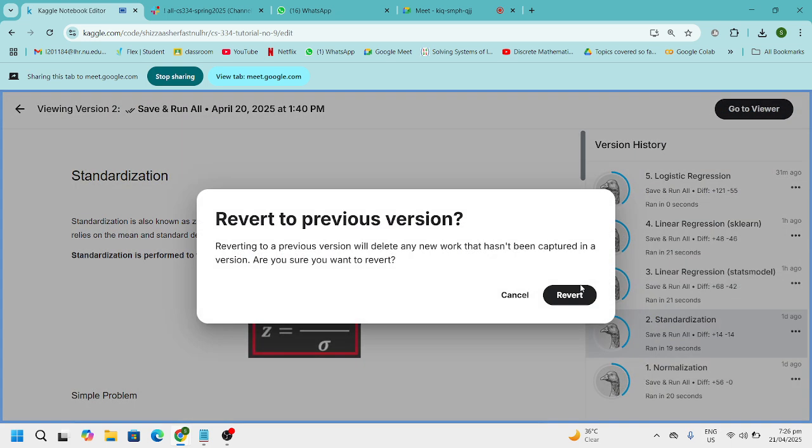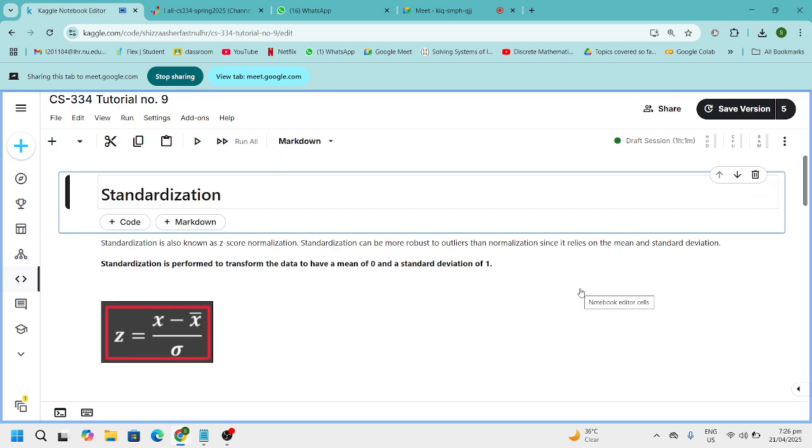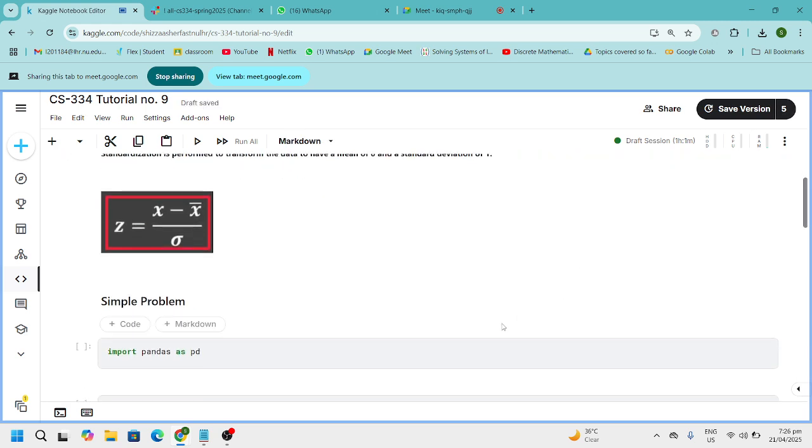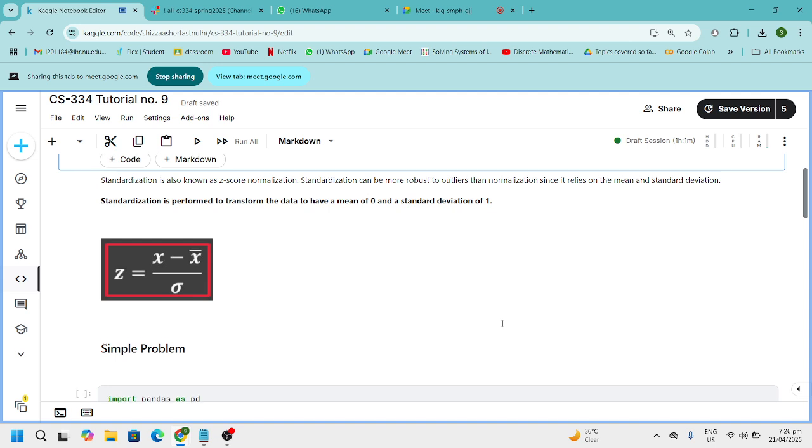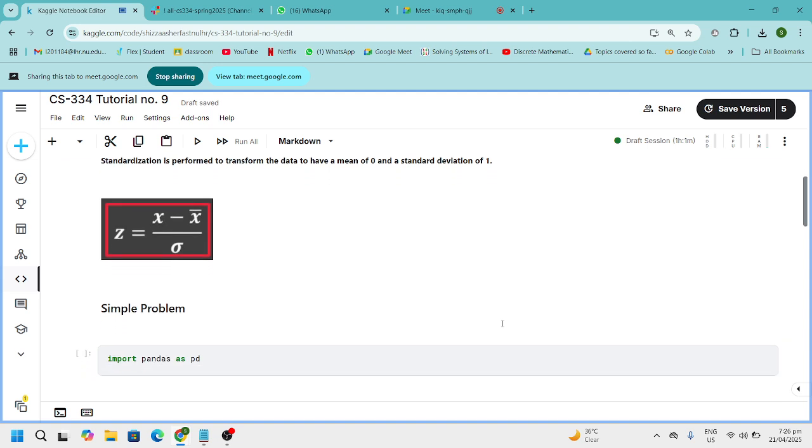So let's move on to standardization. At this point, I'm going to ask if anyone can tell me what is the one big problem that we can identify with normalization. Standardization is also a normalization technique. But what is the problem with normalization? Couldn't it be that with new data you will have to normalize it every time? Well, technically, you would have to do that with standardization as well, no?